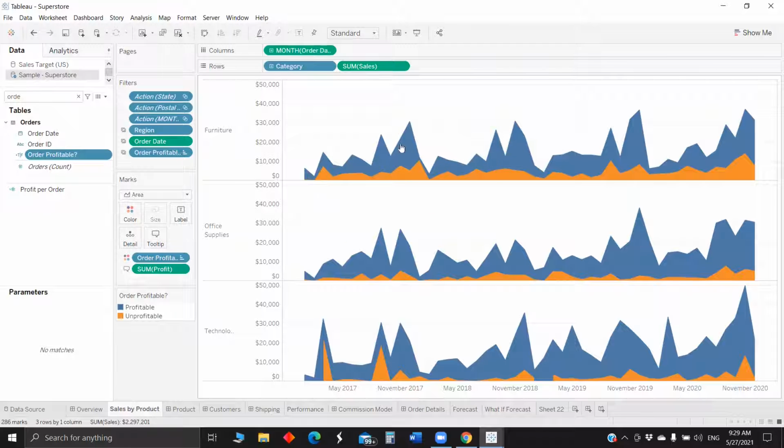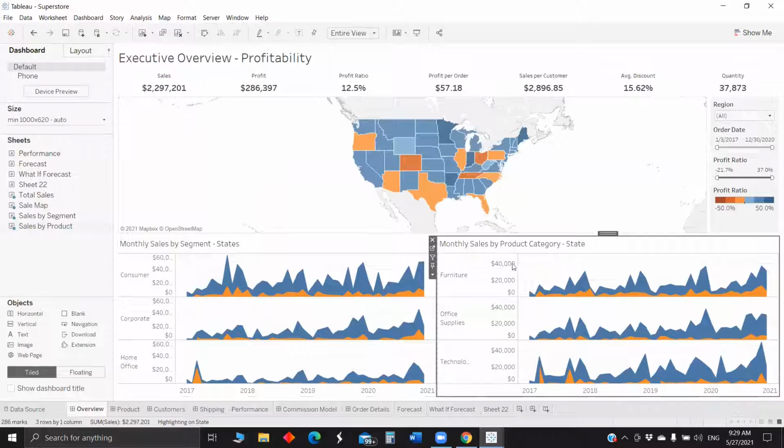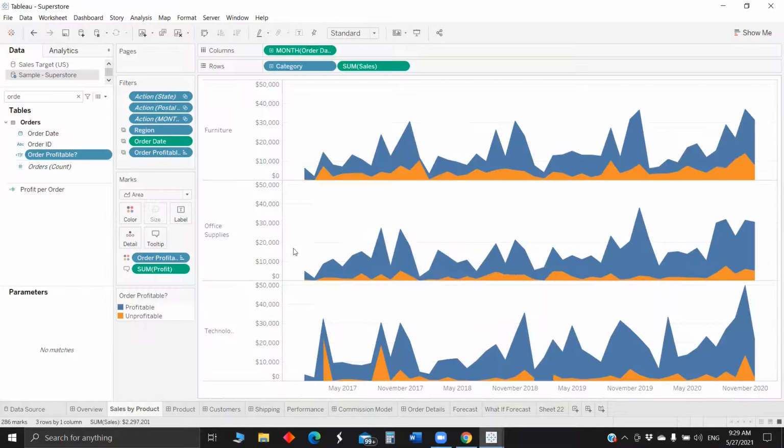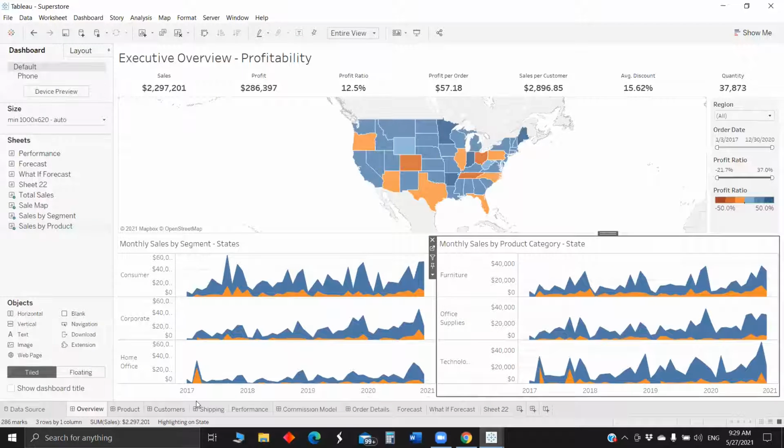As a whole, it represents the sales. The top one represents the profitable sales, and the bottom one represents the unprofitable orders across each category. The same thing we have across each category. So these are the two things we have, and we will work on that today.